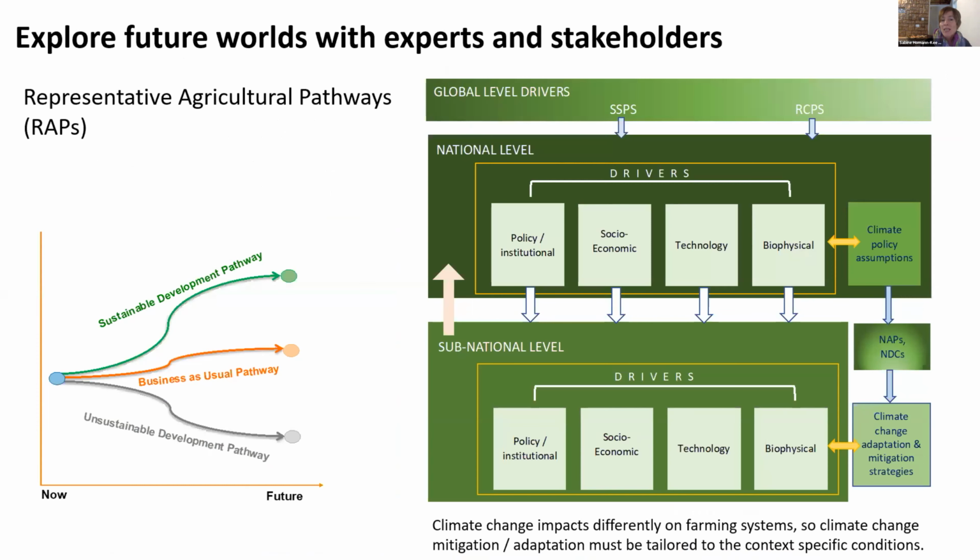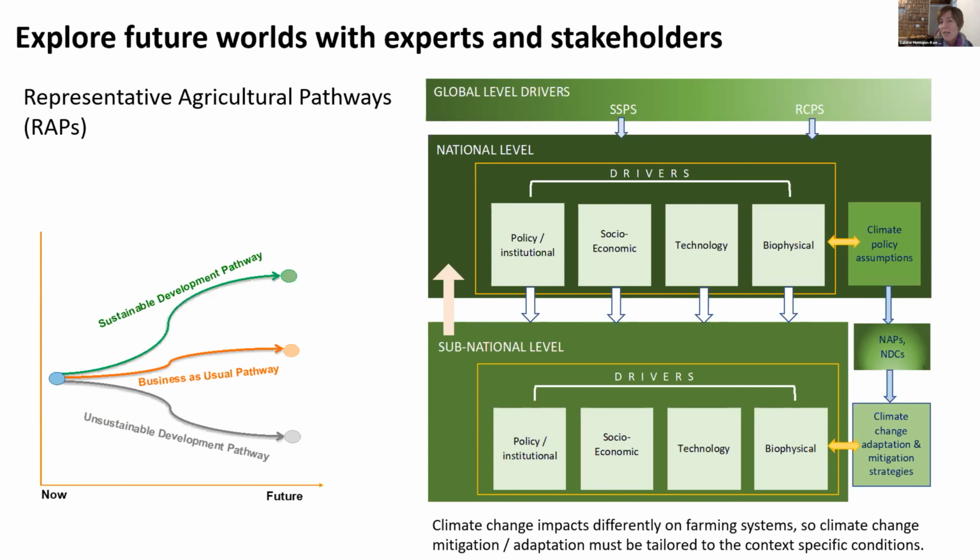So this is basically the framework on using scenarios with stakeholders to discuss alternative options on how futures might pan out if we do things differently. And the beauty of this RAP approach is really that it's all about agriculture and can consider global influences like represented through the shared socioeconomic pathways and scenarios. We can consider the climate scenarios, and here in particular, we look at the national level.